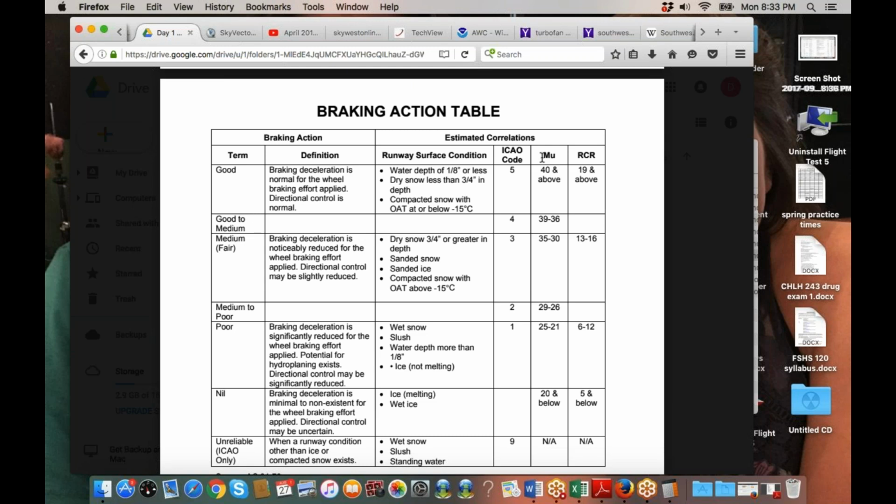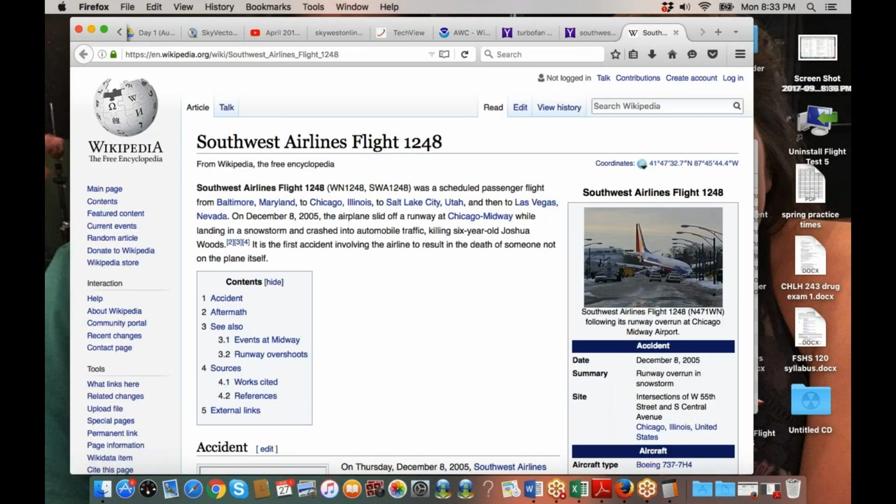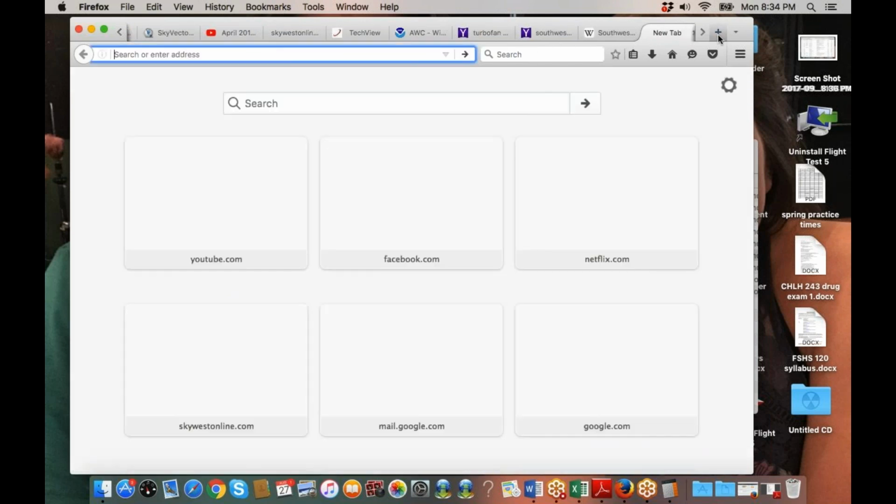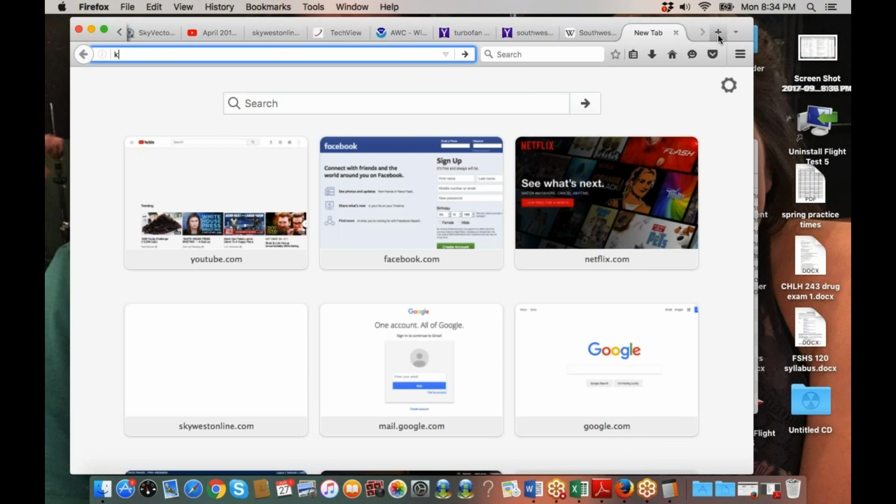And basically where this happened is there were starting to be a lot of accidents. One in particular was this Southwest flight in Midway. Do you guys remember this? Nope. You say no? No, I've never heard of it. Oh, okay. Well, basically what happened is there was a flight coming from Baltimore and it was headed toward Midway. And Midway actually has really short runways.